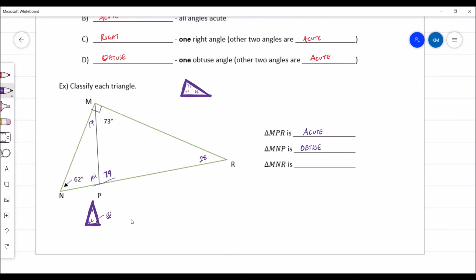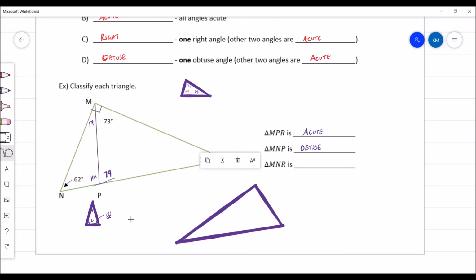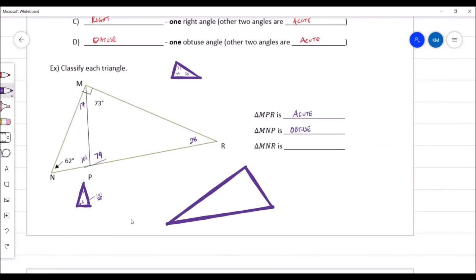And here MNR, that's the whole large one. Okay, you'll notice there, and it won't mess up the problem though. Okay, so originally what they gave us is that this was a 90-degree angle, right? So we have that still 90. Okay, this angle's 28, angle R we'll call it, and then this angle is 62. Make sure that adds up to 180, and it does. Okay, and so here's our triangle. It's a right triangle.